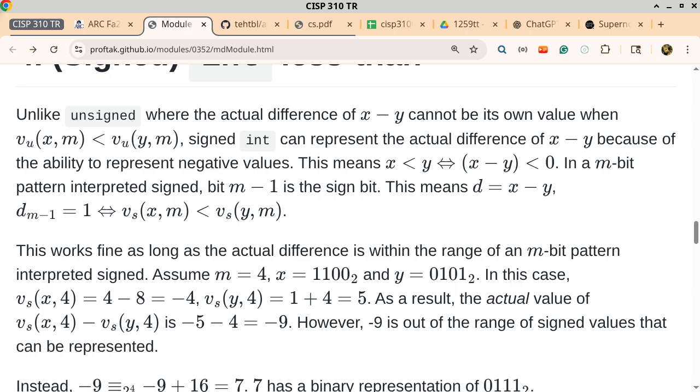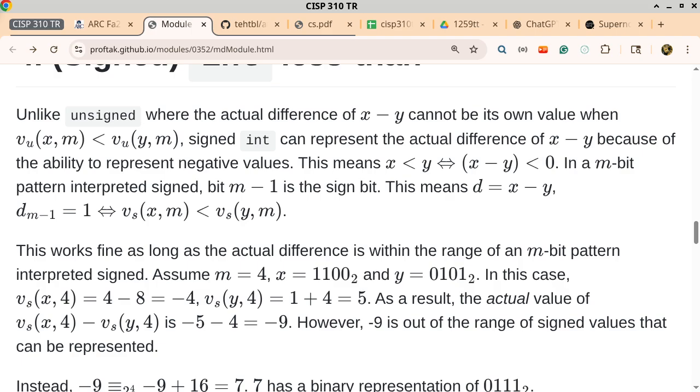So, okay, assuming the signed value of x and the signed value of y are just interpreted as x and y. So if x is indeed less than y, then x minus y is going to be less than 0. Okay, so does everybody understand why this is the case? Because all we have to do is to subtract y from both sides, okay? So if we subtract y from the left-hand side, it becomes x minus y. When we subtract y from the right-hand side, y minus y is a 0. So this inequality becomes this inequality, okay?